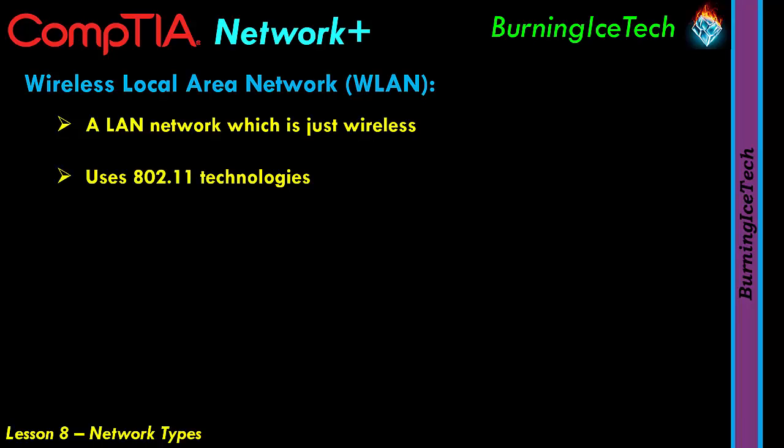It uses 802.11 technology. So normally if you see 802, that could be wired or wireless. But if you see a .11 behind it, it normally indicates that this is going to be some sort of wireless network. It can be 802.11a, .11b, .11g, .11n. Heck, this can even be AC or AX, just to give you an idea. AX came out, I think, during COVID. It was 2021, if I'm not mistaken.